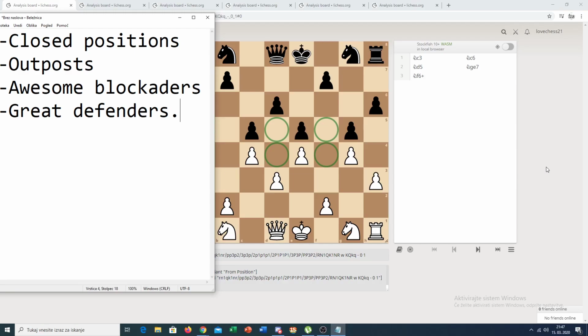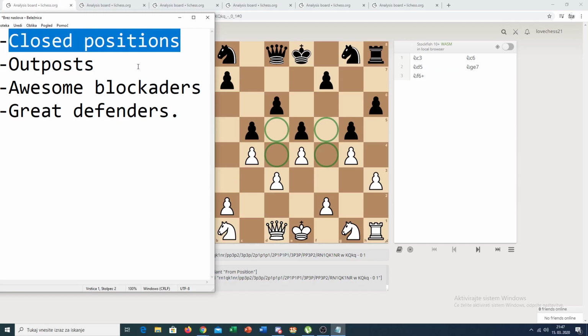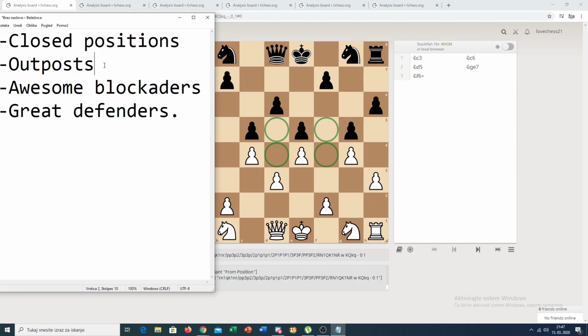What I want you to remember from today's video and always keep in mind is I listed these things here. The first one is the knights really like closed positions because they can jump over pieces. Pawns aren't in the way of them like they are for the bishops. And then the second thing is always look for the outposts, because from there your knights are going to be just monsters, are going to be very good, and with some experience you will always, without thinking about it, see the outposts in positions, I promise you.